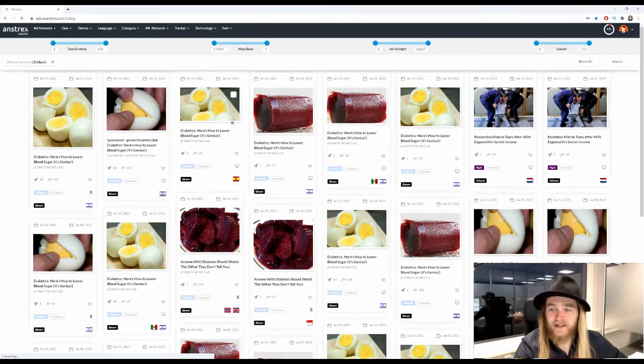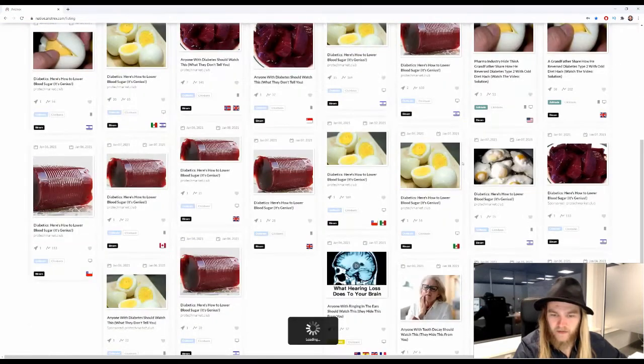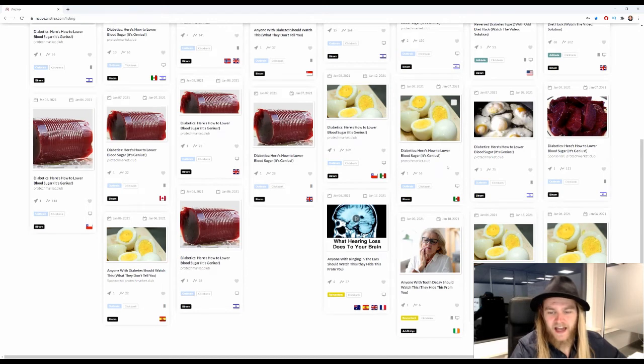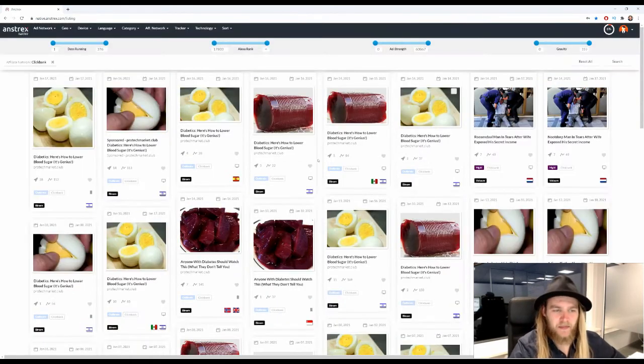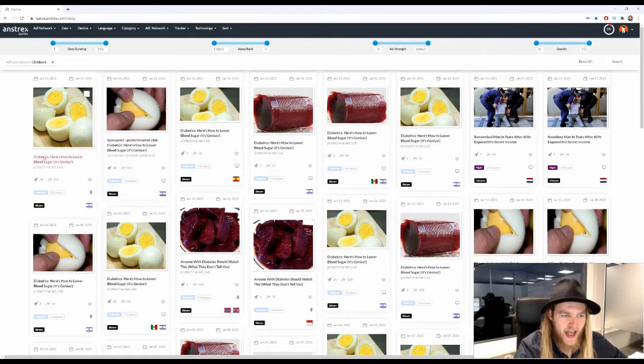And we see quite a lot of the same kind of ads, alright? We see a lot of pictures of eggs, and a lot of pictures of this red stuff in a can. I don't know exactly what it is. And right here we have something different: a dude getting arrested. Other than that, a lot more eggs, but let's take a look at some, alright? So let's see what we have.